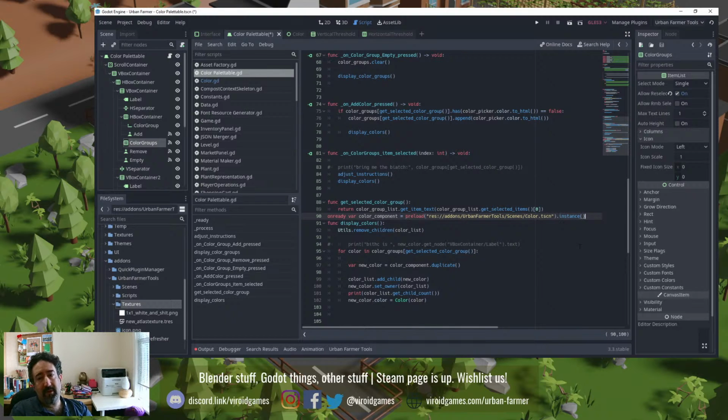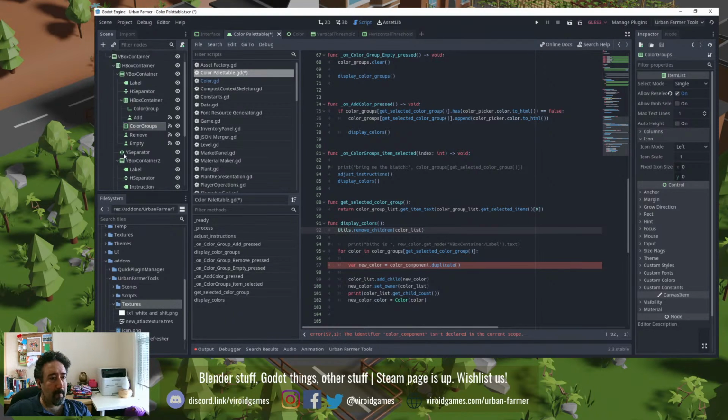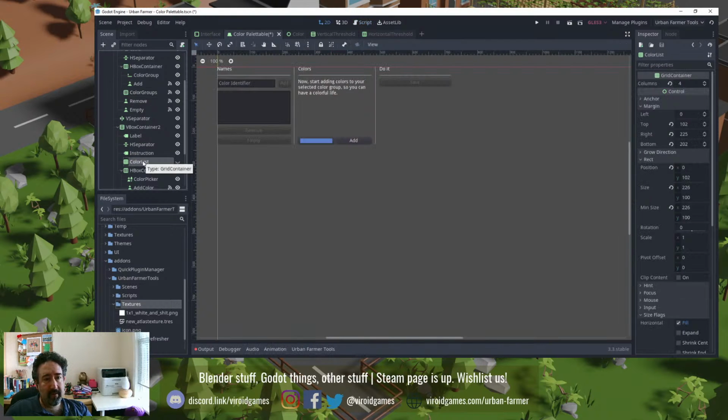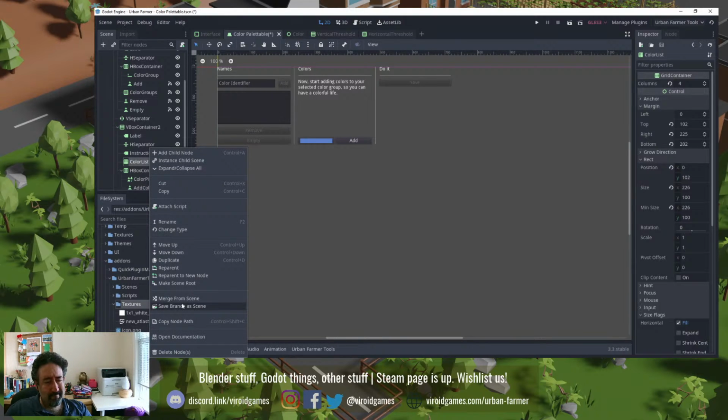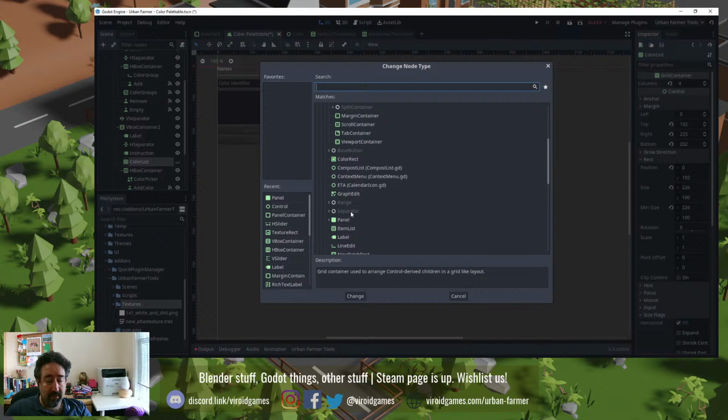Let's not worry about this color instance anymore. Display colors is something that we are trying to do. Let's turn this color list into an item list.